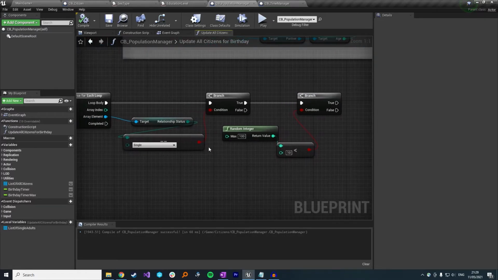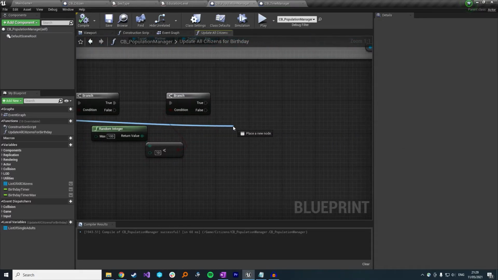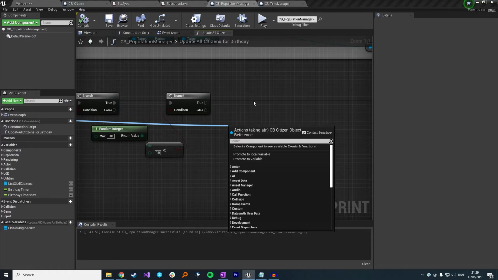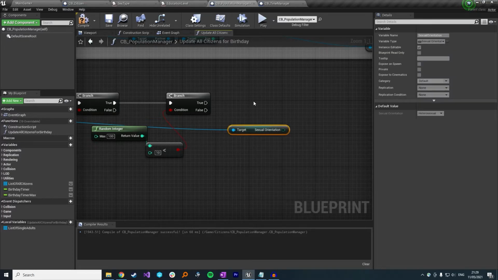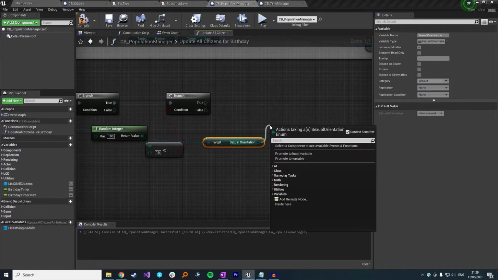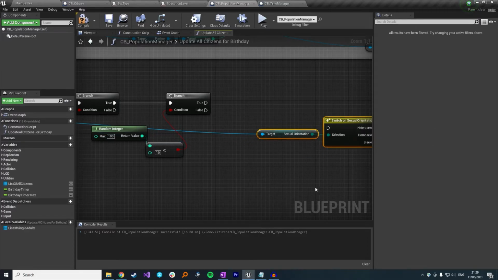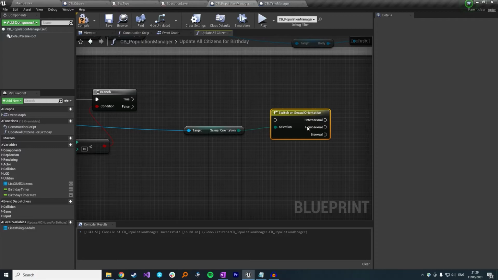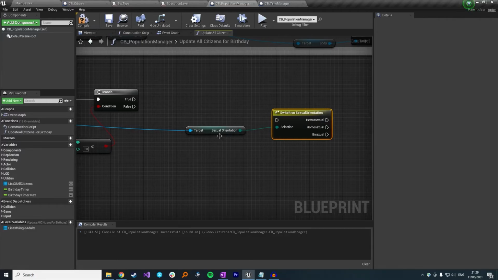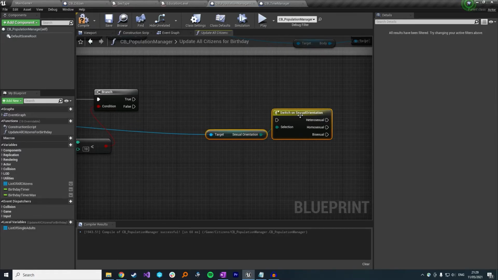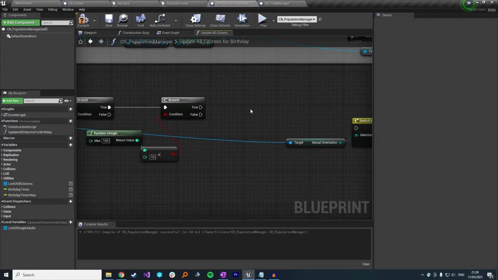So we also need to do, if we drag the target out here and we get our sexual orientation, we're going to need to do a switch on this. This might actually be better done in a function, but I'll do the logic here first and then maybe we'll collapse it into a function.